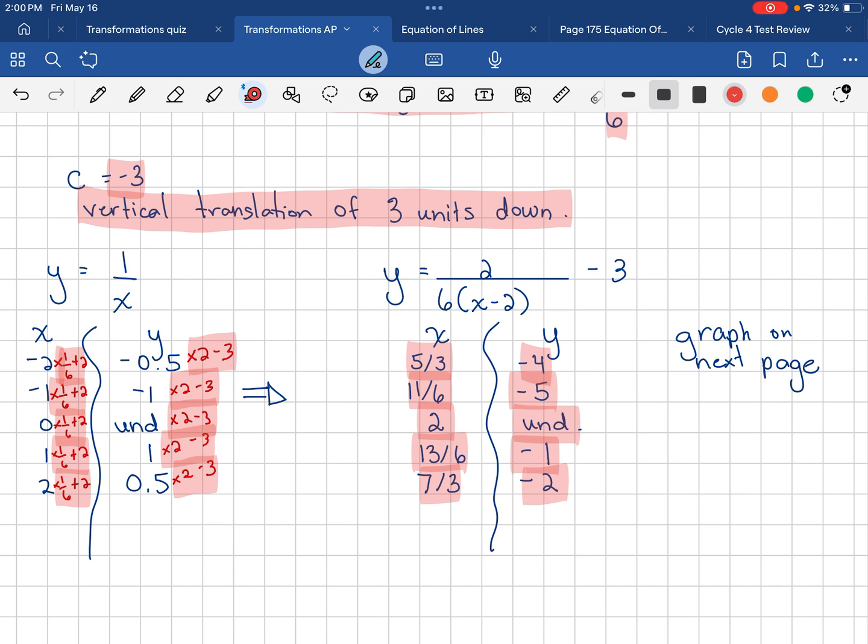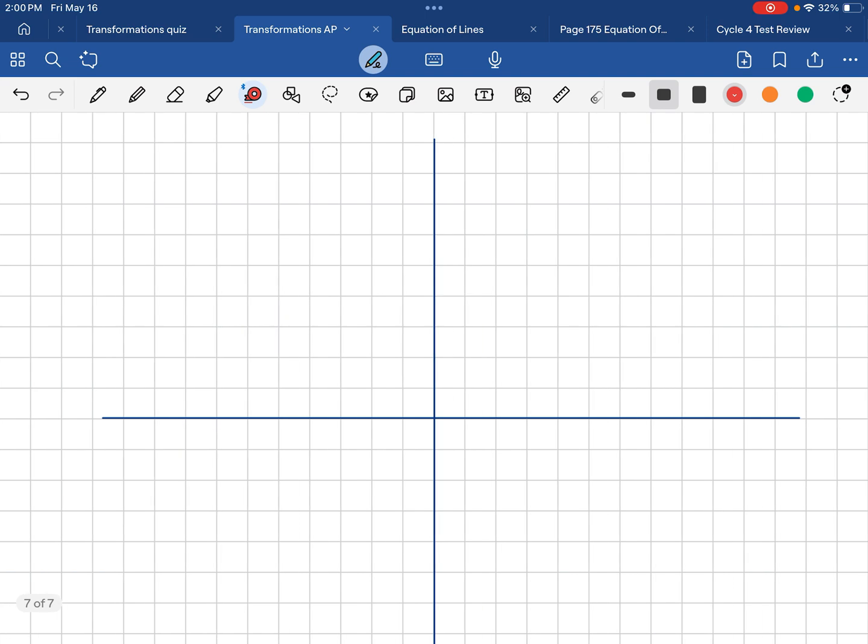And the graph is a little bit tricky with reciprocal functions. So you just have to be a little bit careful. Okay, so here we're going to graph 5 over 3. And in order to graph 5 over 3, you want to make sure you put that as a decimal. So 5 divided by 3 is 1.7. 1.7, if I'm scaling this by ones, and then down 4. So it's about right here. Okay. So 1.7, that's not true. 1.7 is closer to 2, then down 4, right about here. Okay. Here's 5, 1, 2, 3, 4. Here's negative 5.